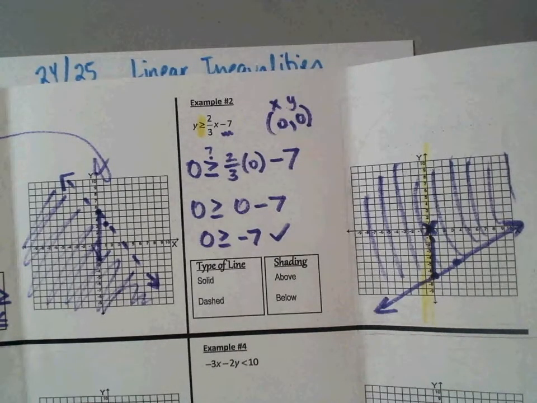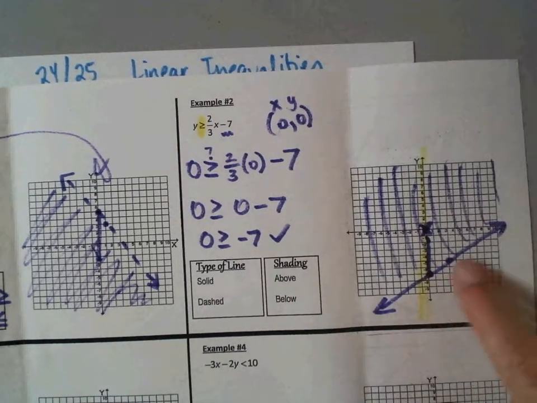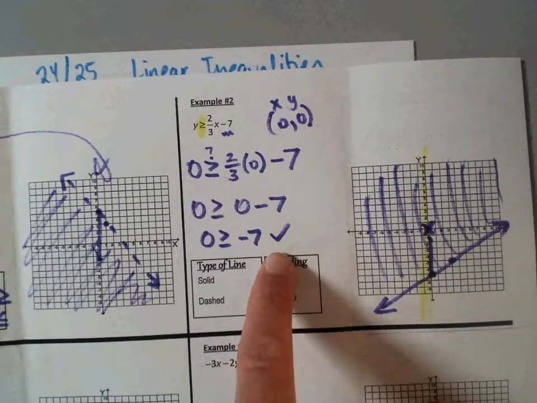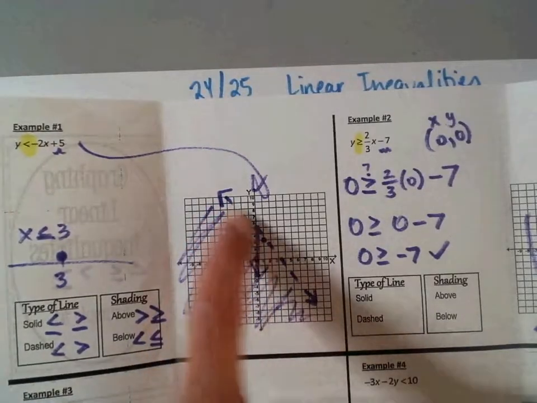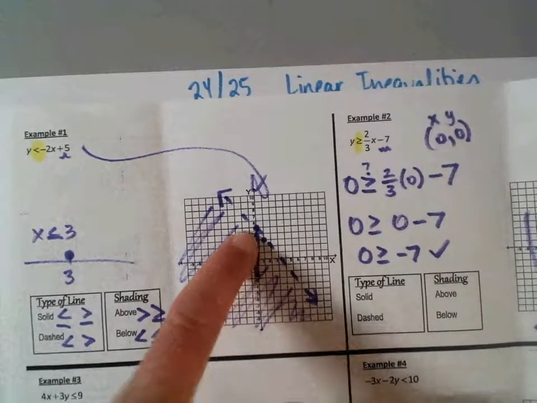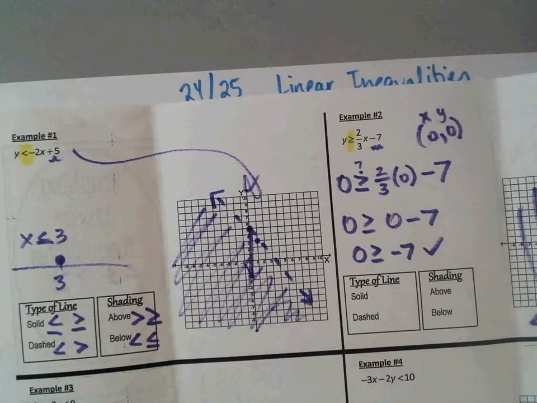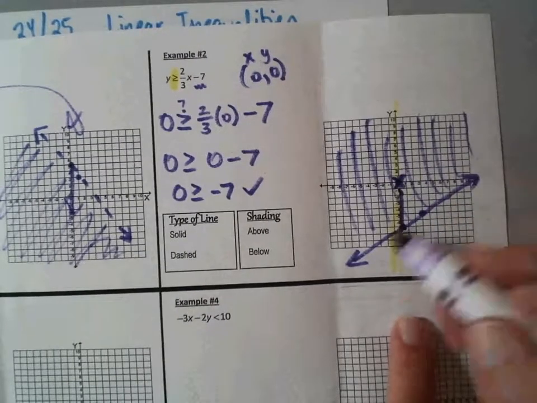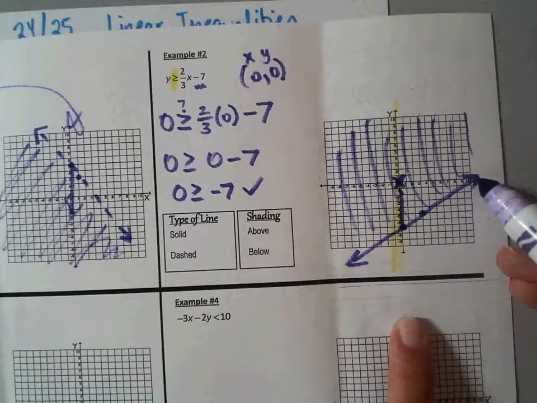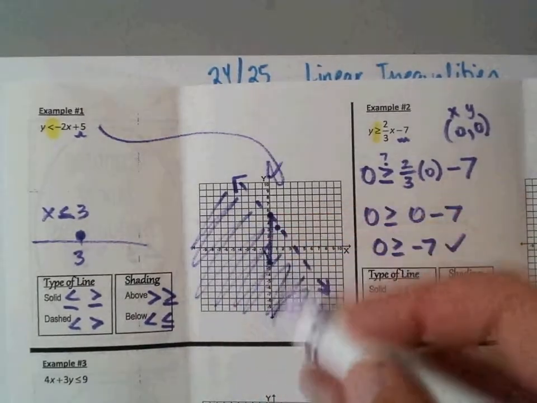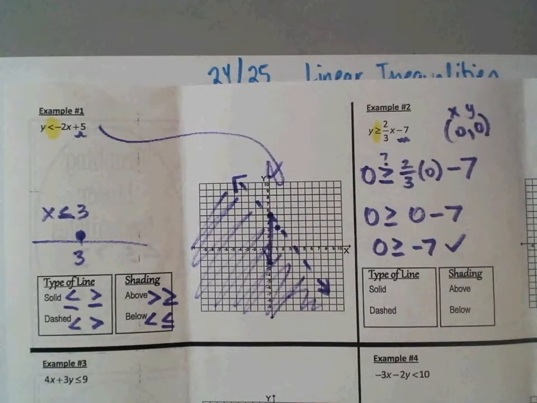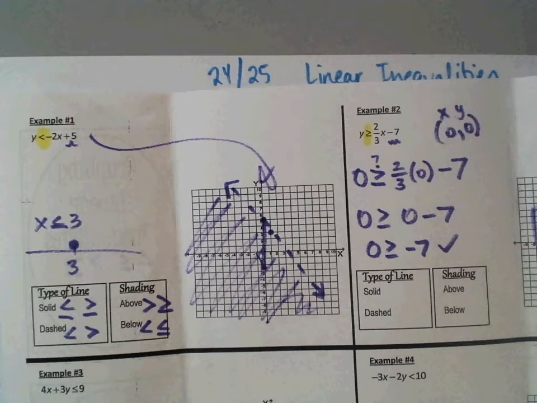Yes? What's the difference between a dashed and dot? The difference, okay. A solid and dashed line. The difference between a solid and a dashed line is the ordered pairs that lie on the solid line will work in this equation as well. However, the ordered pairs that lie on the dashed line, what do you think is going to happen when you try to sub them in? It's not a true statement. Okay? So solid line, all of these are solutions and anything on the solid line. In this example, any of this is a solution, but not on the line. Good question. That's the difference between solid and dashed.